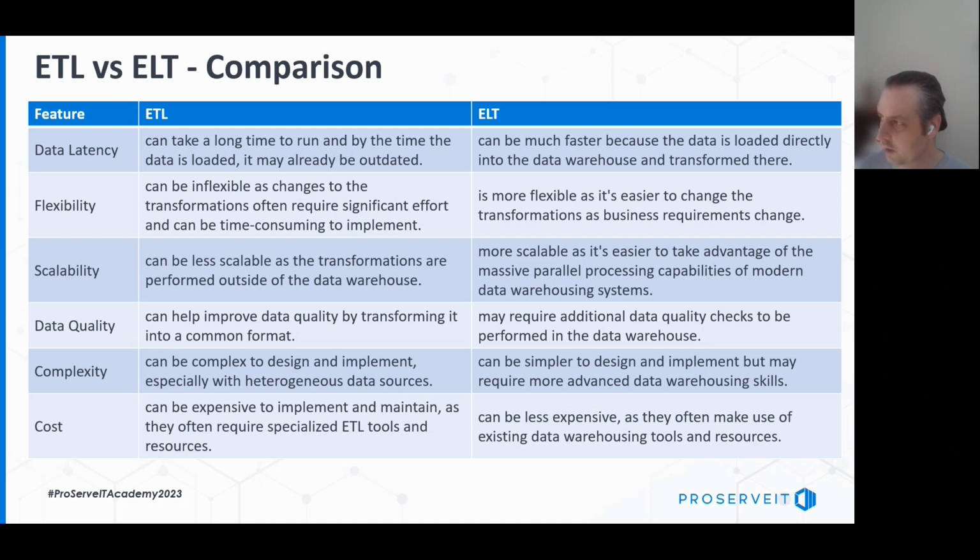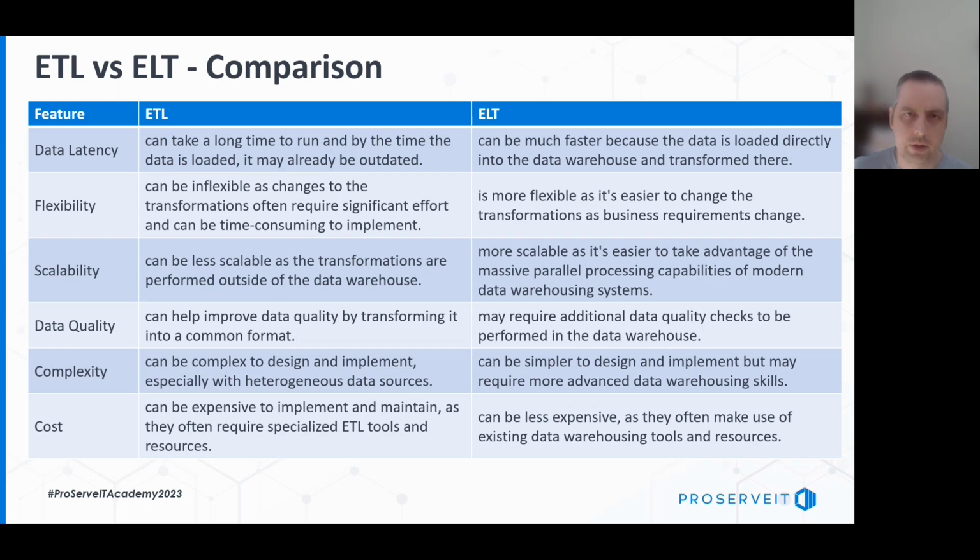With these modern systems, what you find is something like an Azure Synapse, you can scale up or you can scale out. So you can tell Azure Synapse, hey, I don't just want more processing power. I want you to spin up 60 of these nodes and actually partition my data in this way so it splits that data out. And now I'm processing across 60 different computers, and all of that complexity of being able to do that is handled by Synapse or Redshift or Snowflake, instead of you having to worry about, okay, how do I scale this virtual machine that's running SSIS or Power Center to do that?